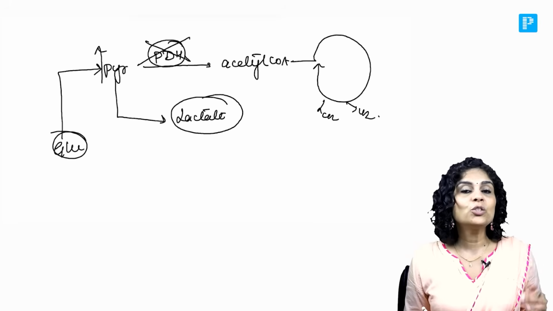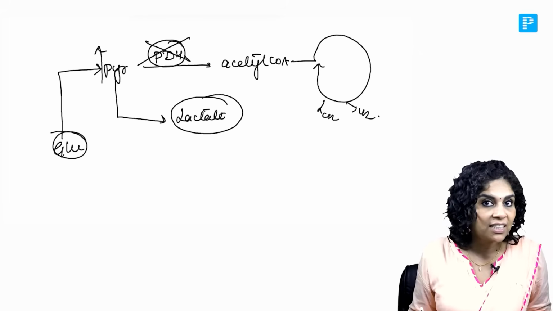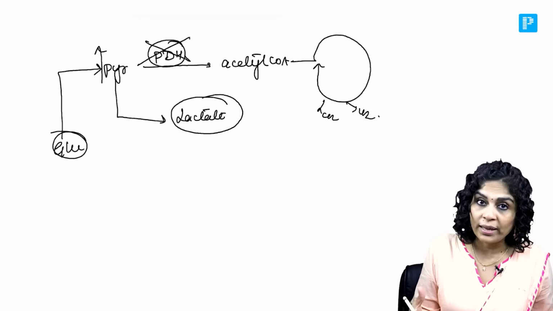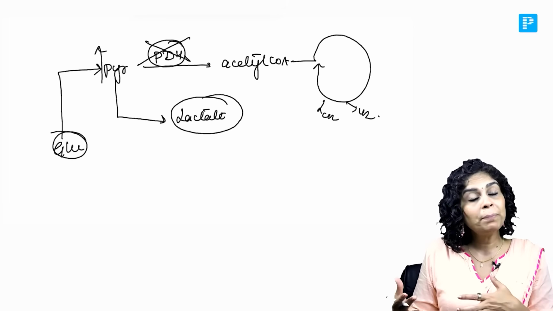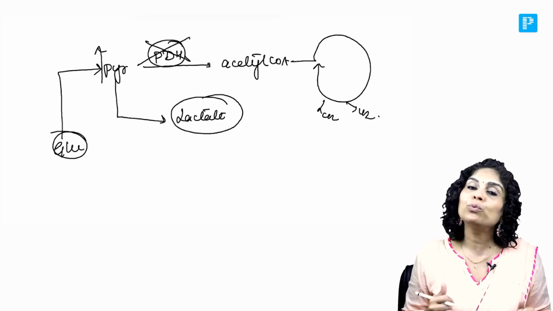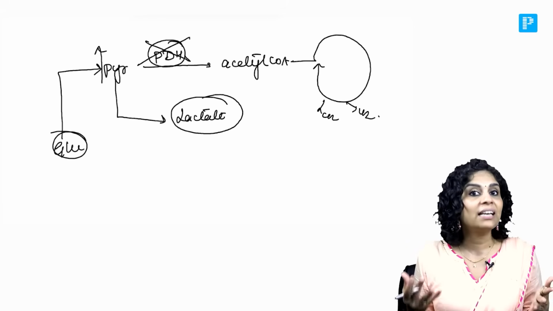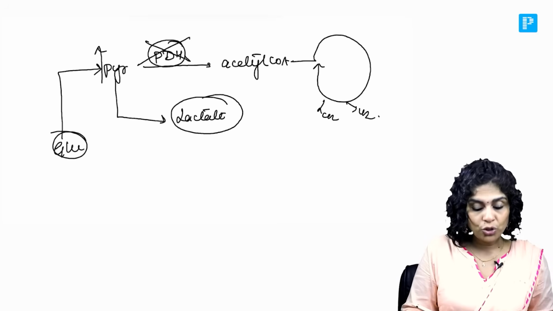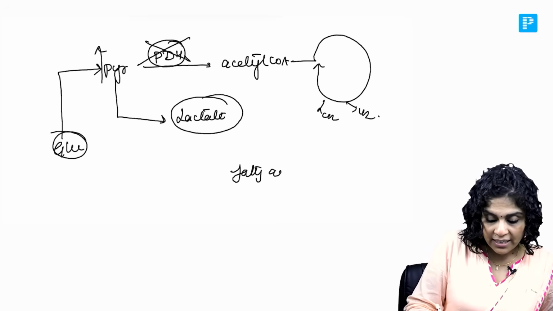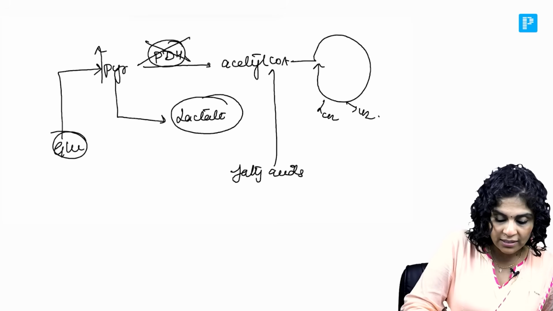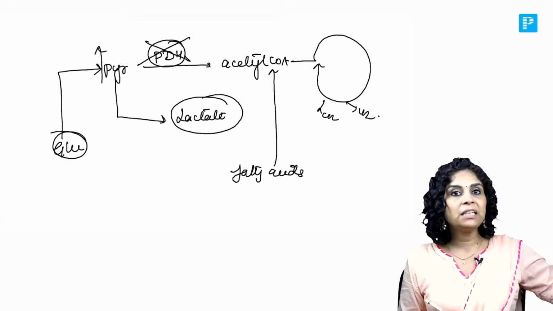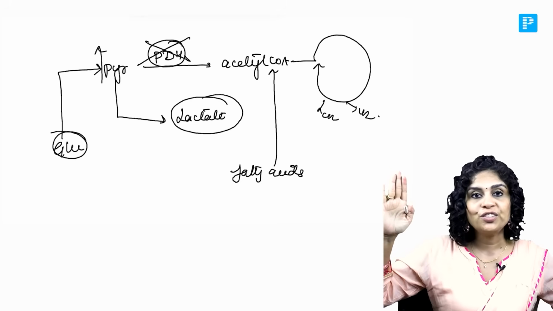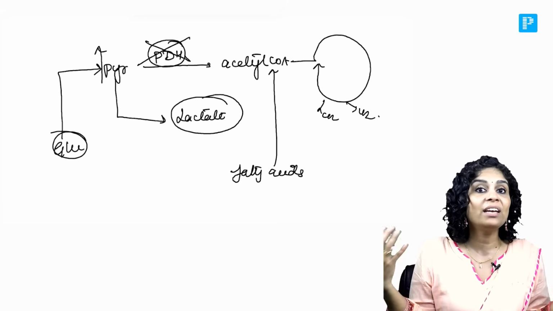What is the source? Glucose is the source. So the diet should not have carbohydrates, but the body needs energy. If carbohydrate is not going to act as a fuel, let us provide a fuel which is not dependent on PDH complex. Which fuel is not dependent on PDH complex? Fat. Because if the person is on a high fat diet, fat gets digested to give fatty acids. Then these fatty acids get oxidized to form acetyl-CoA. It bypasses the PDH step completely, goes and becomes acetyl-CoA, that then enters into citric acid cycle. So the person will be able to get energy.